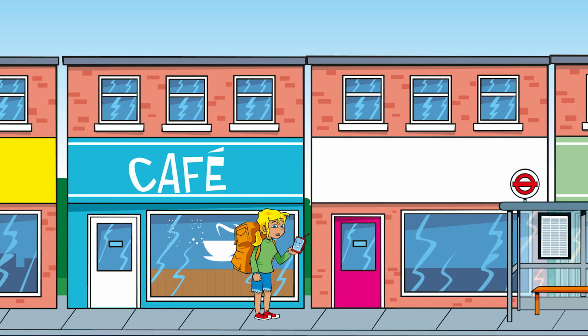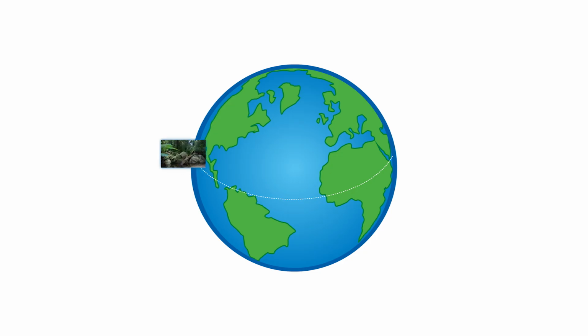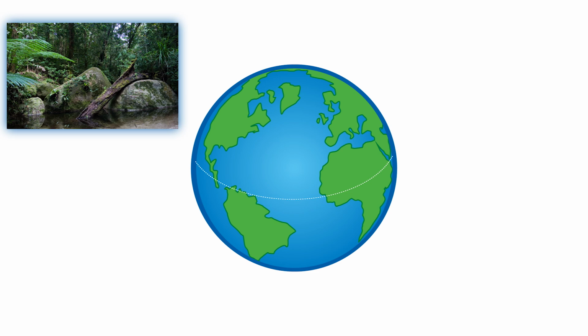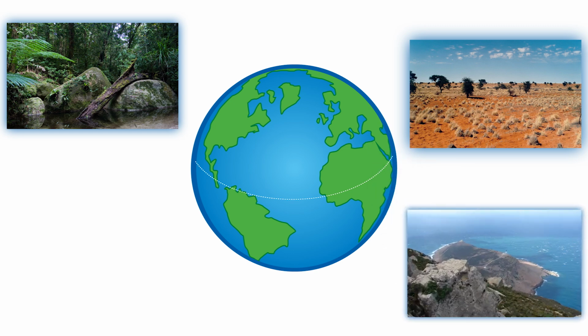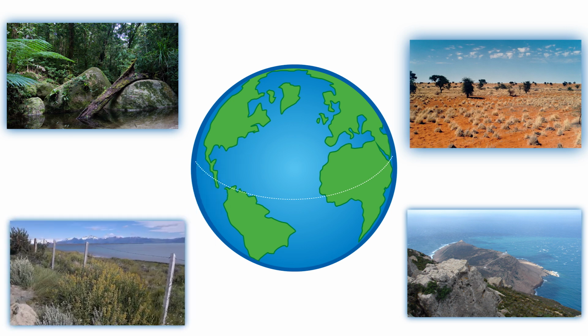So, MapApp, how many climate zones are there and how do they differ? Well, around the equator we have tropical climates, which are hot and humid. This is where you'll find the world's rainforests. Then there are arid or dry climates, like you'd find in deserts. Next is Mediterranean, with hot dry summers and cooler wetter winters. And then there are temperate climates. That's what we have in the UK, isn't it? Where summers are mild and winters aren't too cold.